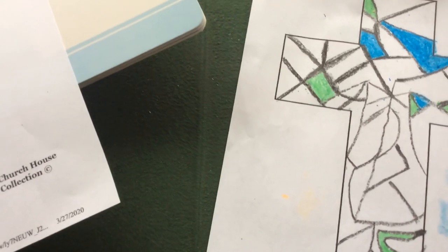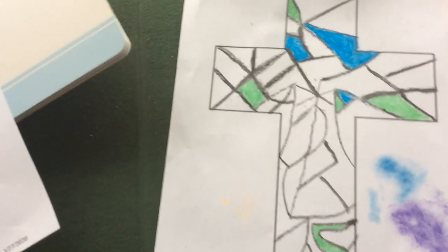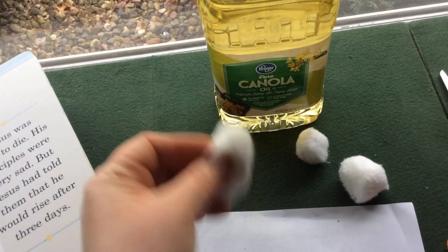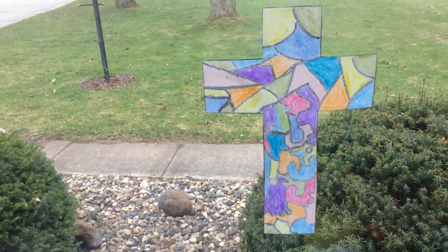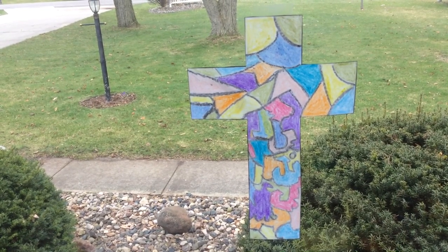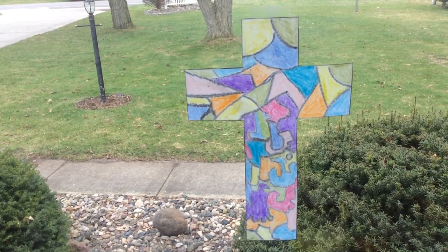When you're finished, take your scissors and cut it out, then flip it over. Put some oil on a cotton ball and rub it all over. Your finished product will look like this. When you hang it in the sunlight you will see the beautiful colors that God has created to make each one of us special, loved and forgiven.